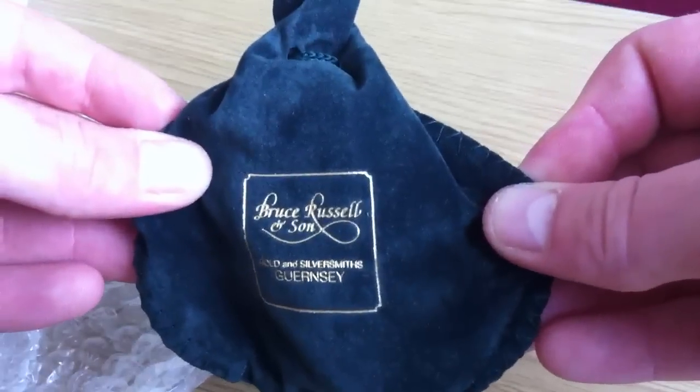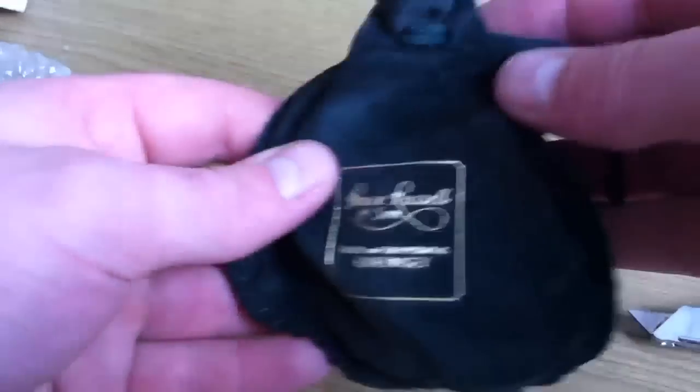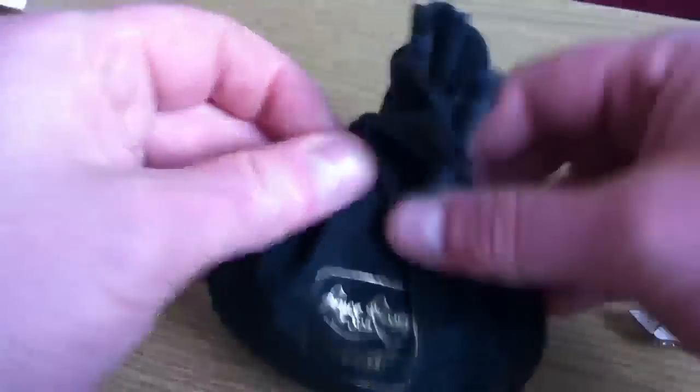So I've had an envelope, a bubble wrap, and then a thin bubble wrap, and then it's in one of these — which is a nice little touch. Something that I usually put the junk silver in. Makes it look like one of those medieval purses full of silver. So it's wrapped up in one of these bags.